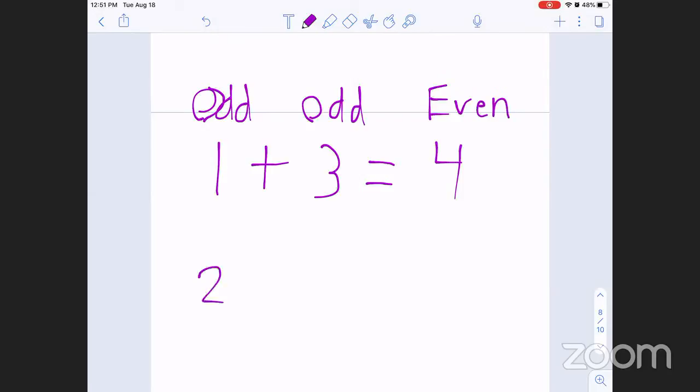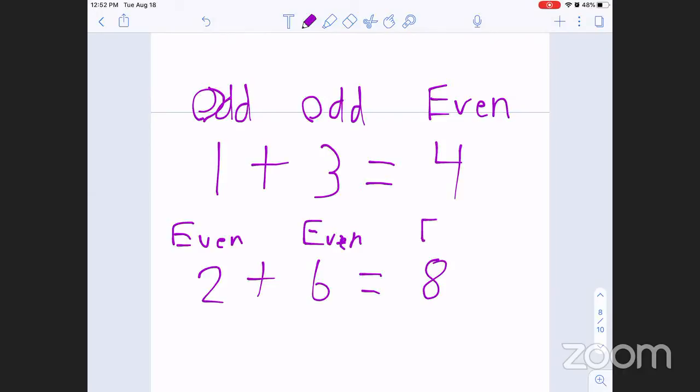If I do 2 and 6, what does that equal? 8. And I think that 2 is even, 6 is even. What about 8? Hillary? That's also even. No, it's okay if you're just following along.